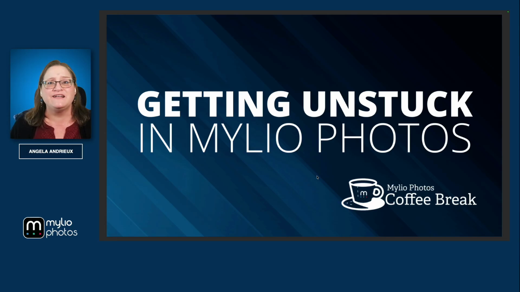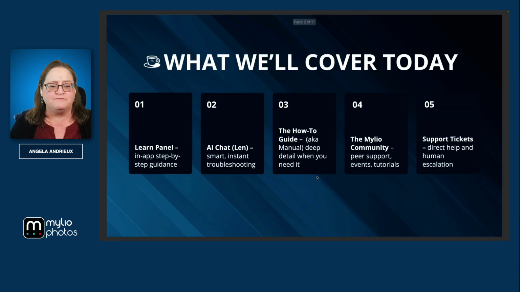But there's a few new things that you might not know about that are going to make your life a lot easier. So we're going to talk a bit about the Learn panel, which is the in-app tool that can give you some step-by-step guidance. It also has our built-in AI chat, which you can find through the Learn panel or you can find on our support website. We'll talk a little bit about our product manual, which is our deep dive into everything Mylio. We'll go over the Mylio communities. There might be some resources there that you didn't realize exist. There's a lot there and a lot of different sections.